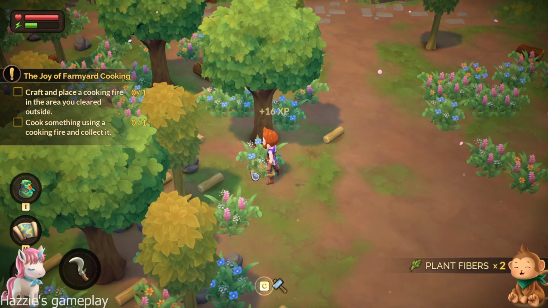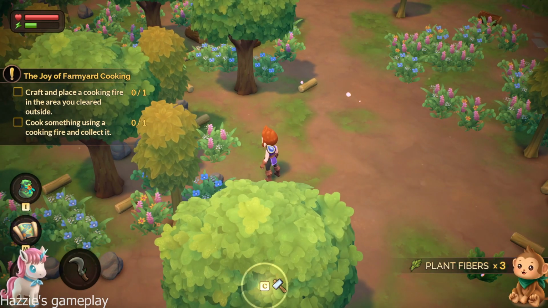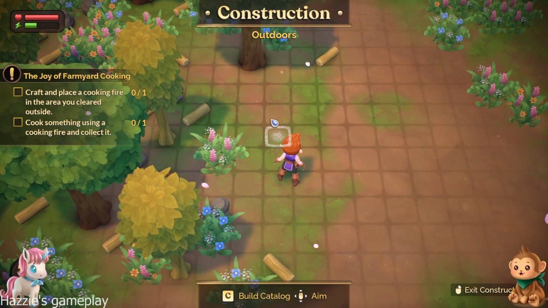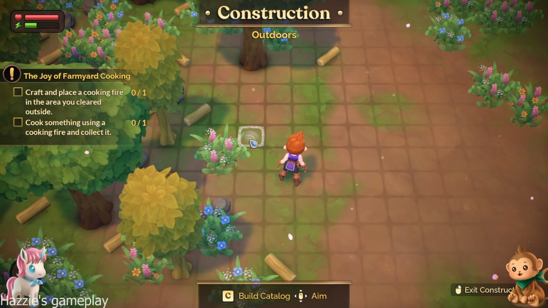Okay, we are going to set the fire up, and then after we set up the fire, we'll go get some mussels. Mussels, but not muscles on our body, mussels on the beach.